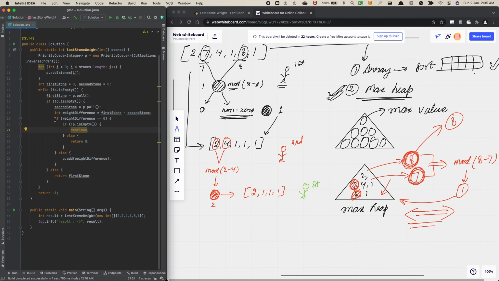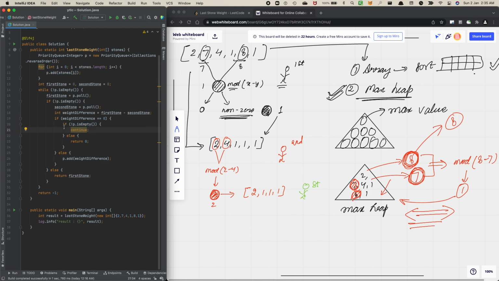First of all, we check if the weight difference we have computed is non-zero. If it is non-zero, we put it in the heap for further calculation. But let us assume our weight difference is 0. In that case, we have to check whether there is any other element in the heap for further calculation.